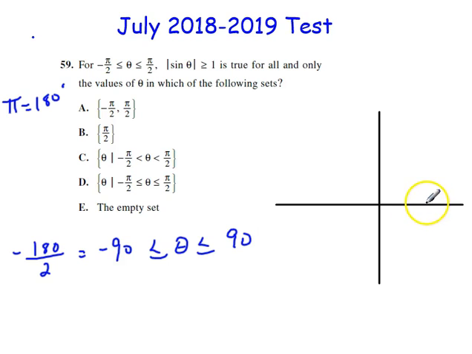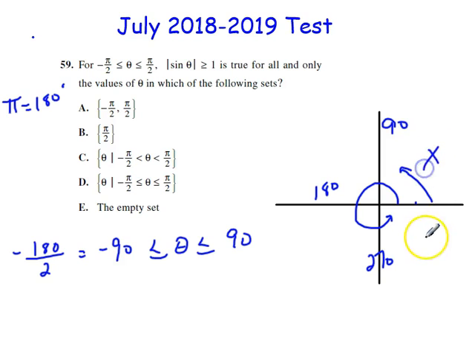If you remember, when you're dealing with a quadrant, you're going in this direction. So we know that's 90, that's 180, and that is 270. Since we're going positive 90, which would be this quadrant right here, and then we're also doing negative 90, which would be this quadrant right here, I want to see what's going on with sine. I notice with all of my answers, I have either one of my endpoints, all of the numbers except the endpoints, the numbers with the endpoints and everything, or none of it.